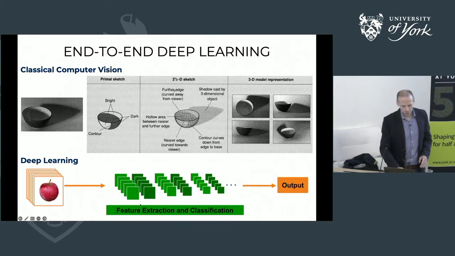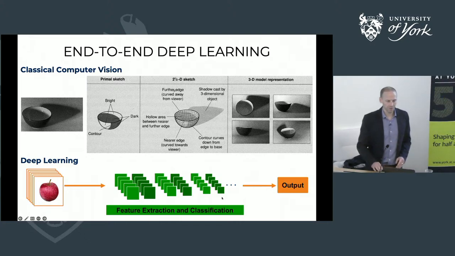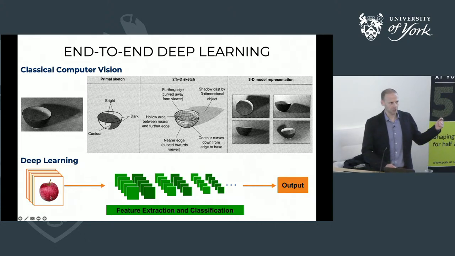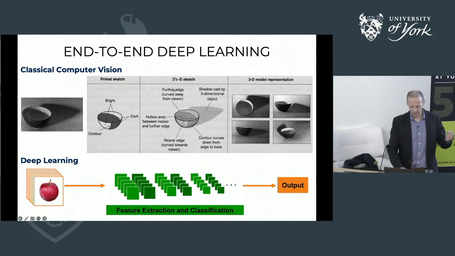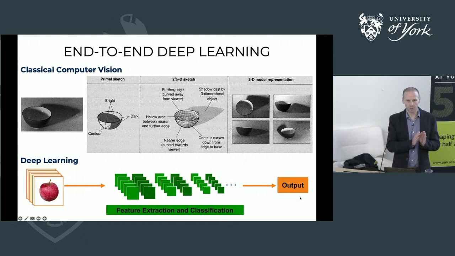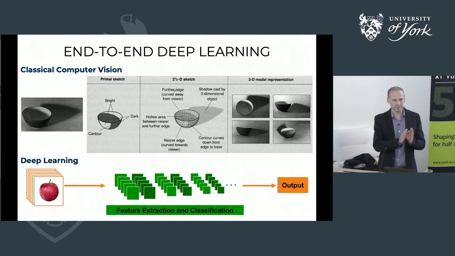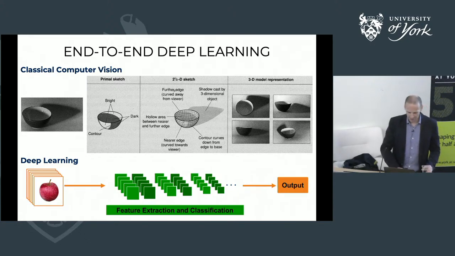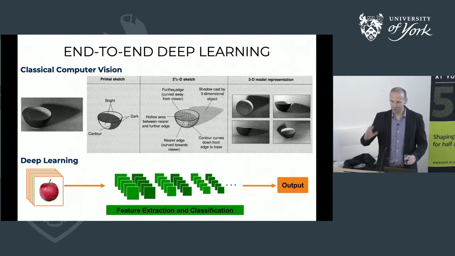So something interesting occurs in these systems that you do get this increasing abstraction as you move through the system. So it kind of has to be that way. At the input, you have pixels, so pixels with RGB values in colors. And at the output, you have something as abstract as, this is an apple. And you can actually visualize, we'll see in a moment, that it really is extracting more and more abstract features from the data.